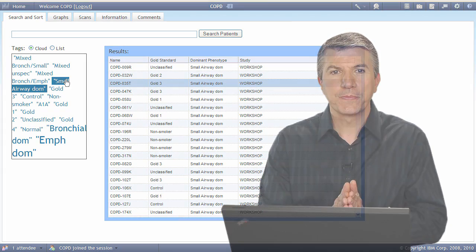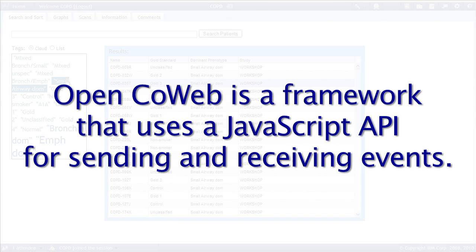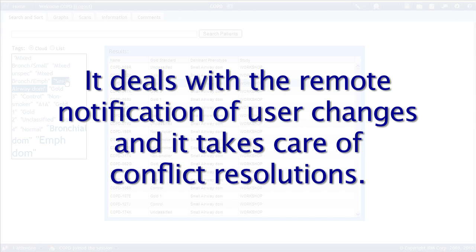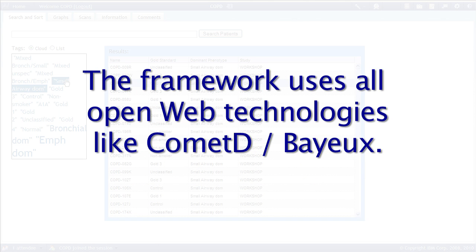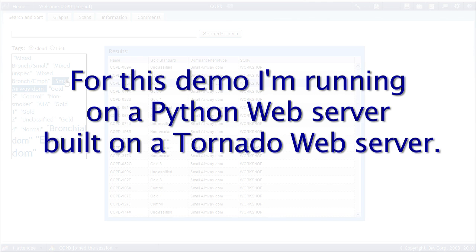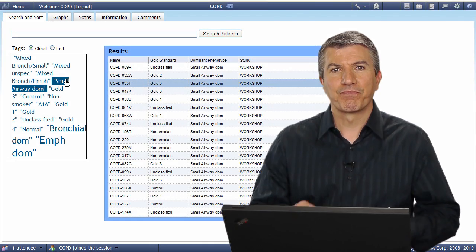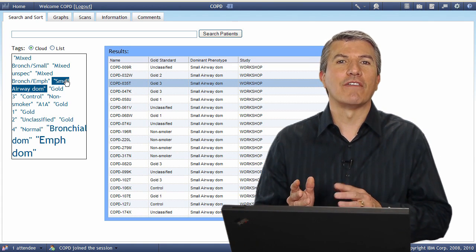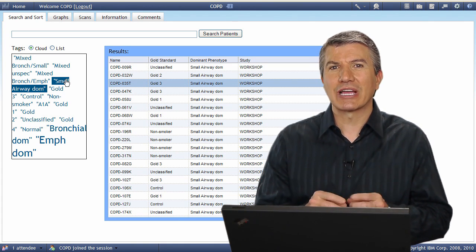For those that want to know, under the covers it's a framework using a JavaScript API that's sending and receiving all of these CoWeb events. It deals with all of the remote notifications of the user changes, and it takes care of all of the conflict resolutions. Underneath that, the framework's using all OpenWeb technologies like Comet D Bayou, and for what I'm doing right now, we're using a Python CoWeb server built on a Tornado Web server. That's the technical part of OpenCoWeb. Now let's look how it's being used.